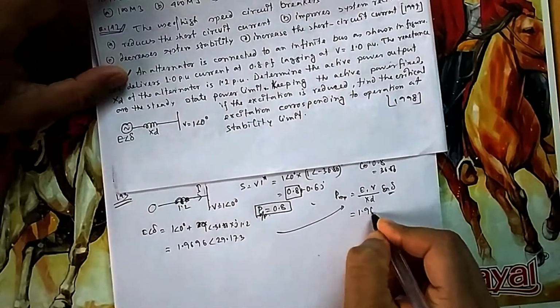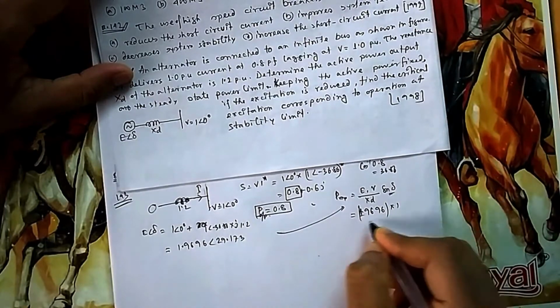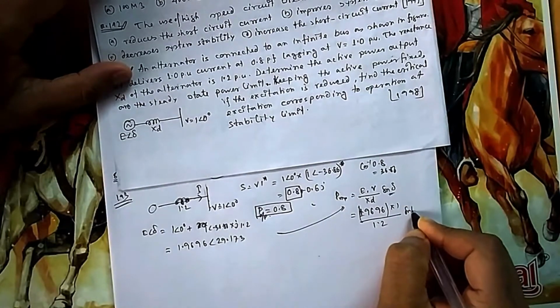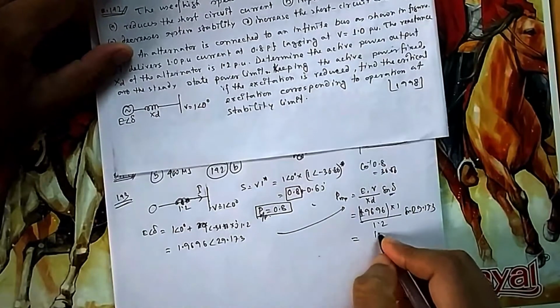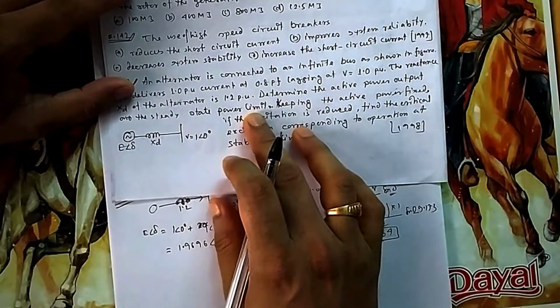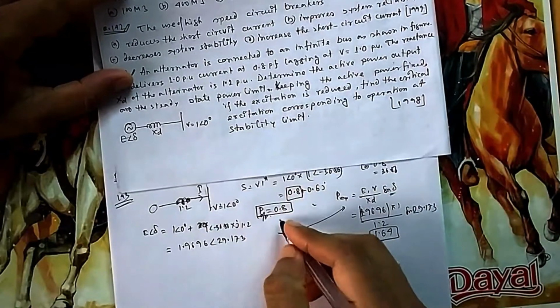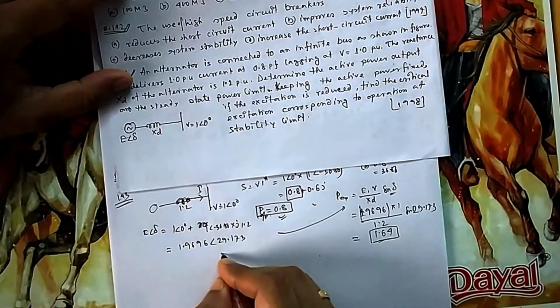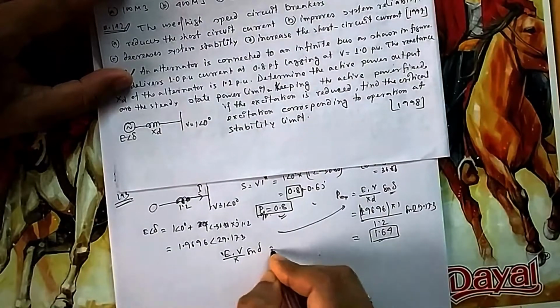E is equal to 1.9696, V is 1, and then XD is 1.2, and then sin delta is 29.173. So if you do, it is the maximum, that is 1. This is another answer. The second one, steady state power limit. Now they are saying the third one, keeping the active power fixed. Now active power should be 0.8, this output. That is E into V by X sin delta, that is fixed, 0.8.